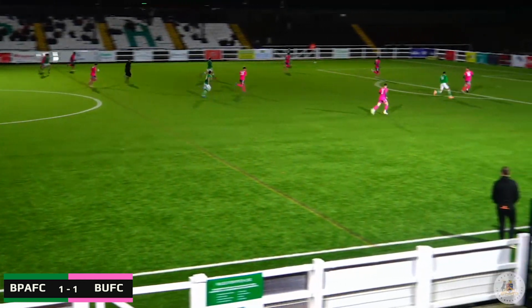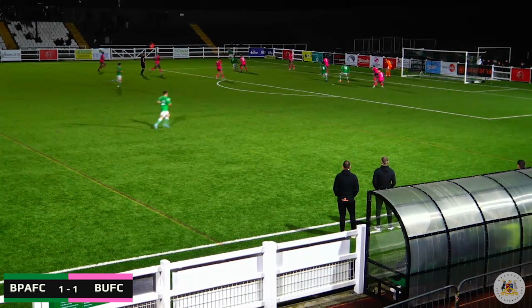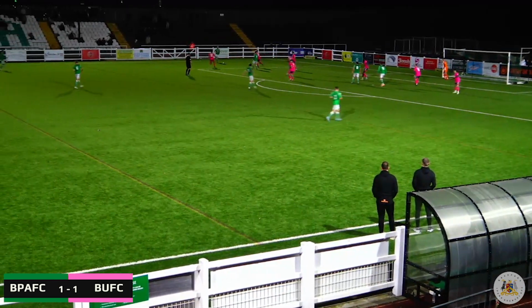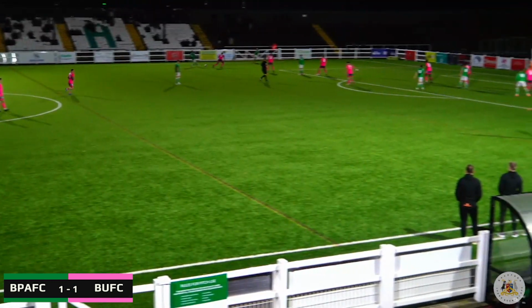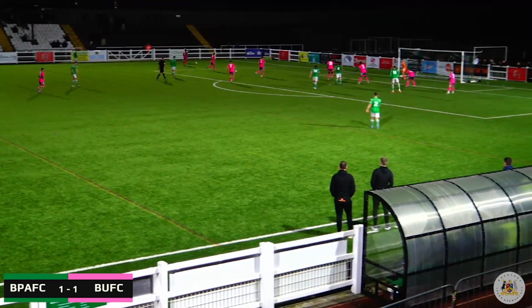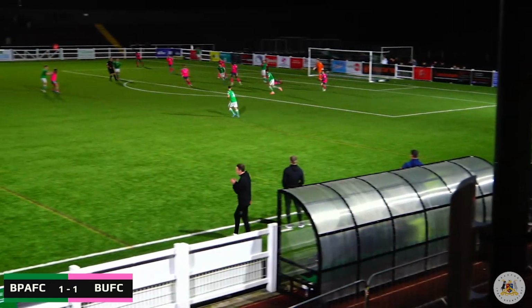Avenue on the attack again here. Longbottom able to cross left-footed into Spencer. Spencer defends the ball well from the on-rushing defender. Goes back to Staunton. Staunton won't deliver from deep. He'll give it back to Longbottom. Longbottom will cross now in towards the 6-yard box. And no, it's just snapped away from Preston and cleared away well by Boston.